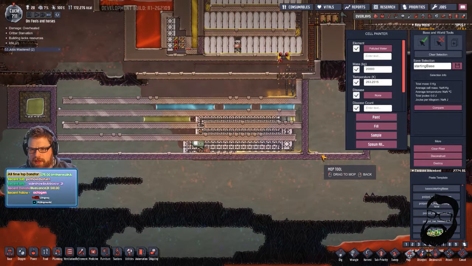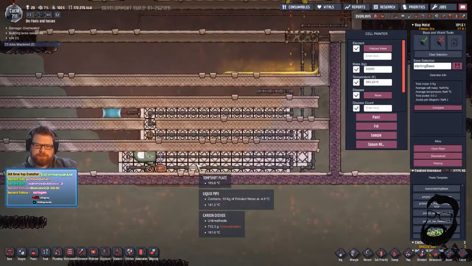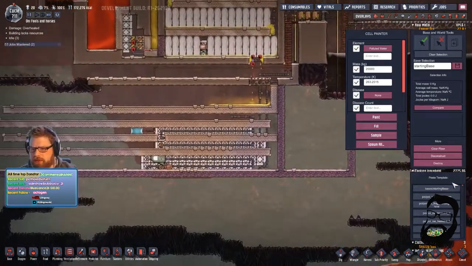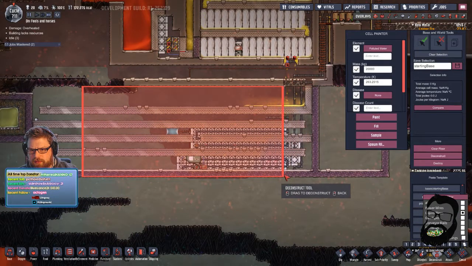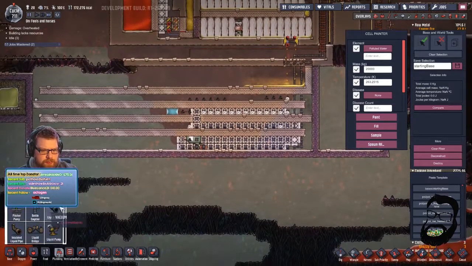Made a right mess. Okay. Now I just need to put some piping in and we'll be good to go. Let me just rip out all of this liquid piping. Yeah, rip out all that.